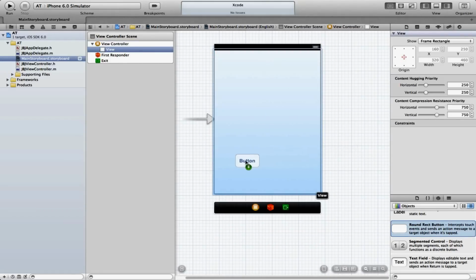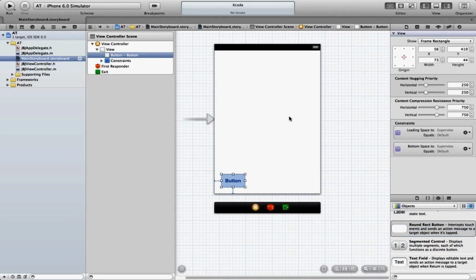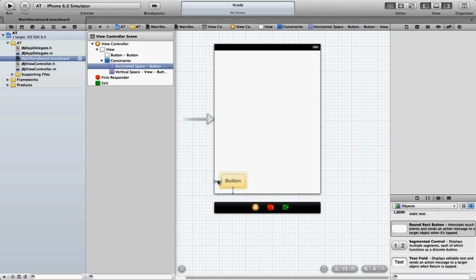And let's demonstrate this by taking this button here, and we place it in the lower left corner. And you see it's placing these two lines here, these two blue lines. They're also new, and they are called constraints. Now, what they do is specify where your view objects are going to be placed in different environments. If it's the iPhone 4, it will try and put it in the lower left corner with a certain horizontal space from the left side and a vertical space from the bottom. And that's actually these two blue lines.